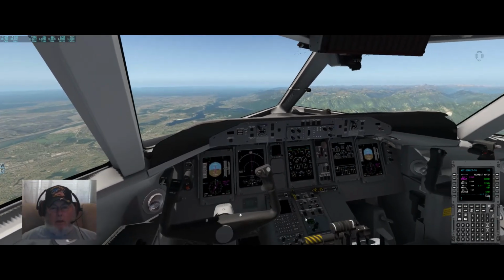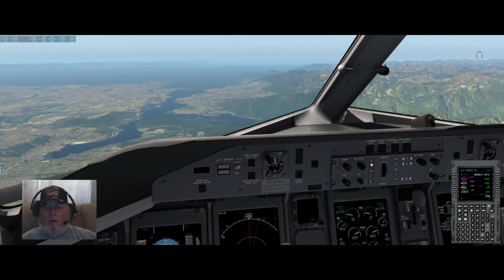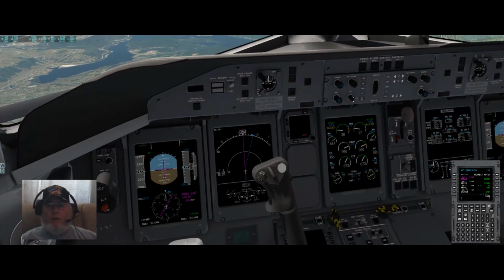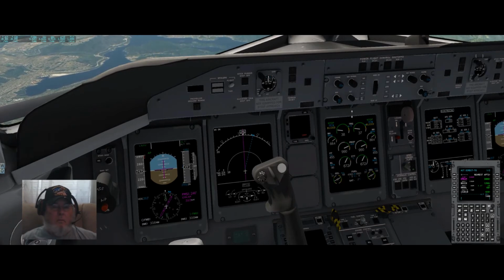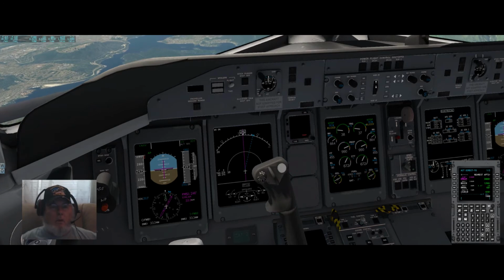let's go ahead and choose a new altitude. And vertical speed.